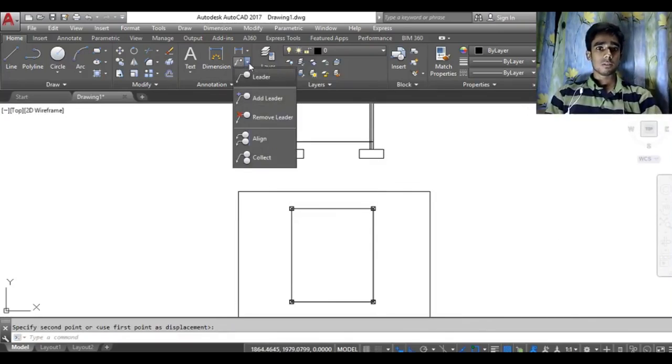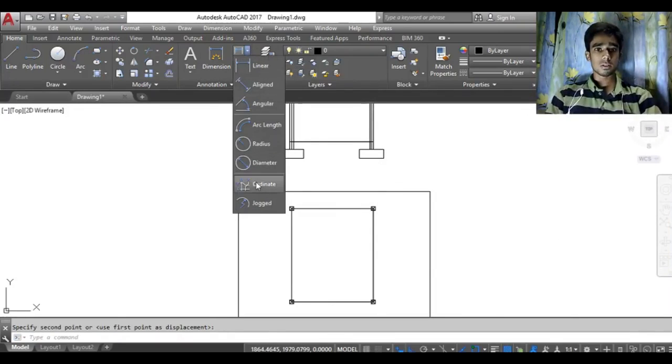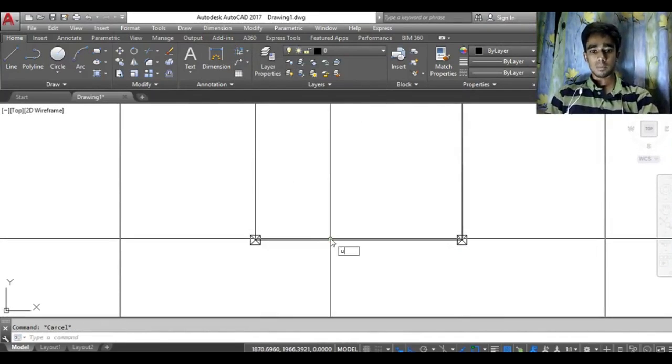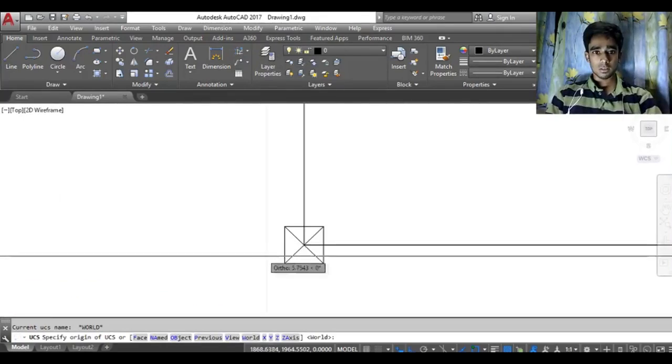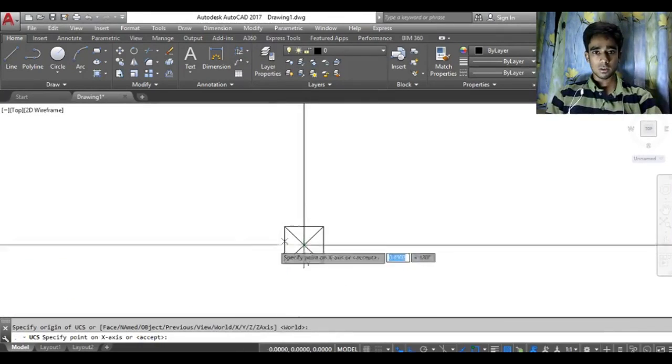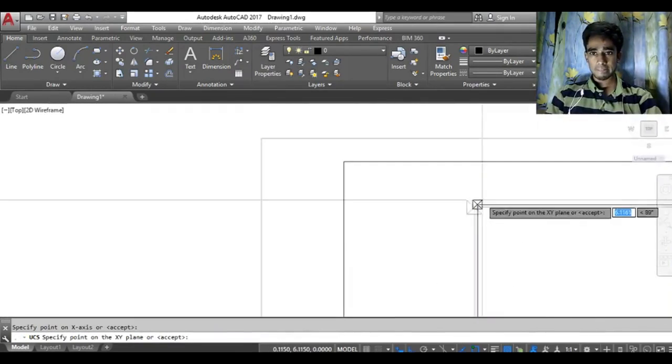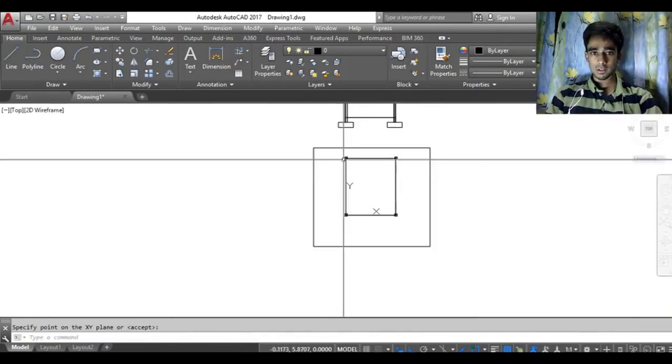Now let's find the coordinates. How do we find them? Okay, coordinate system. So first of all, I'll place the UCS at this position right here, and align the UCS.